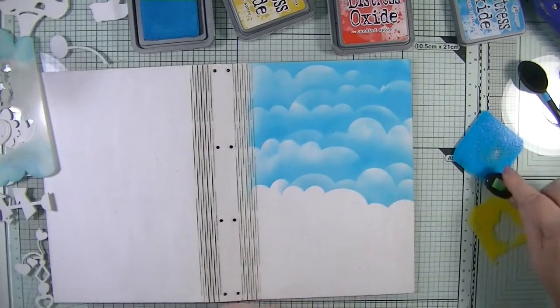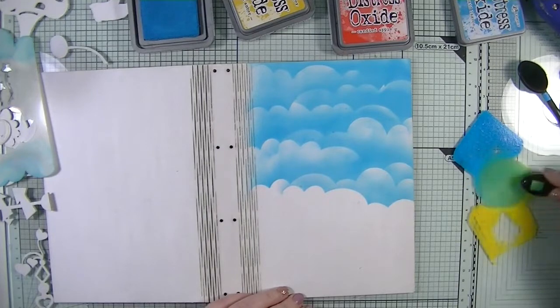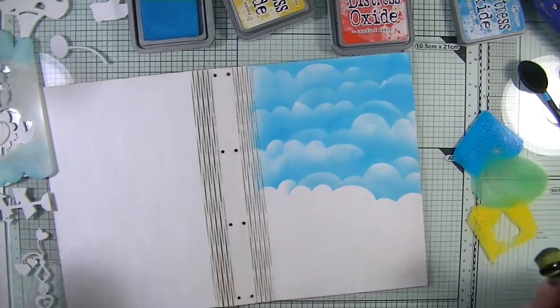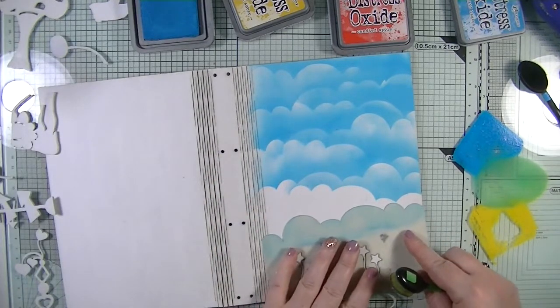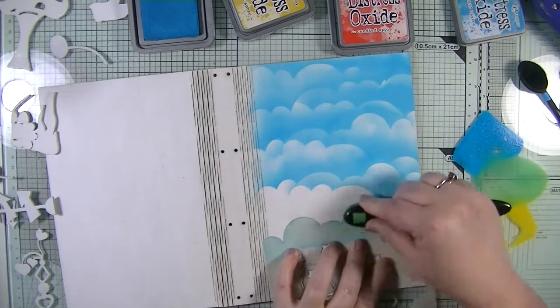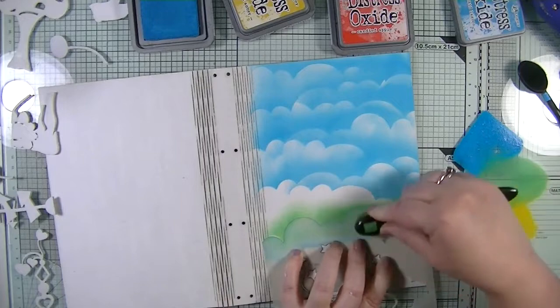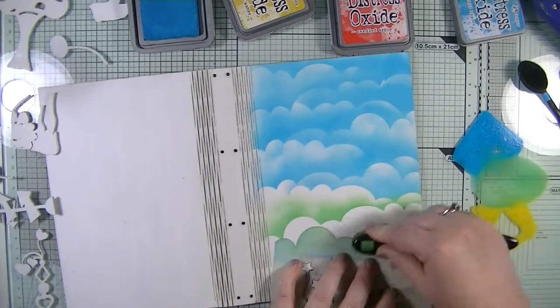I'm going to grab my green and mix these two together like so. Yes, that looks good. And then using the same stencil, we're going to have hills. And then I'm going to bring in that green. Just like that. So we are, yay, that has worked.